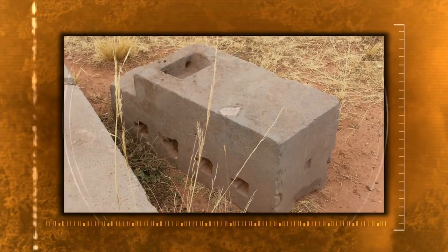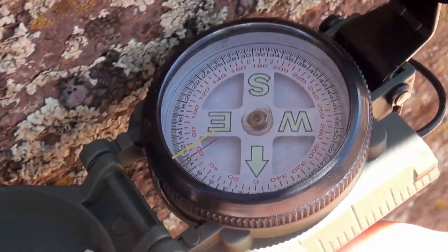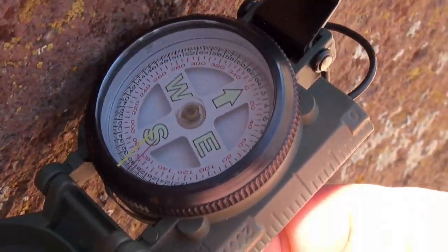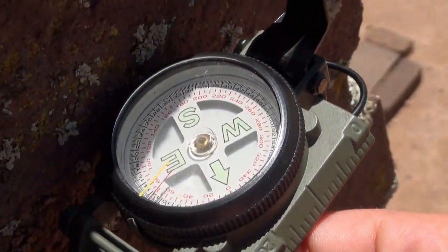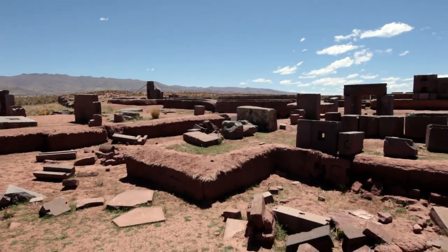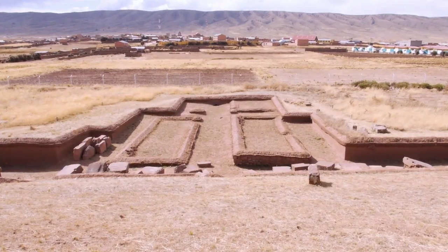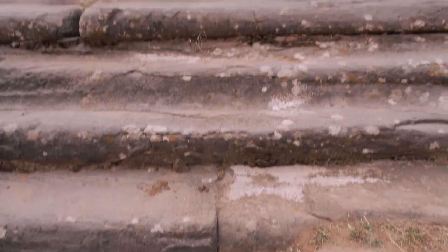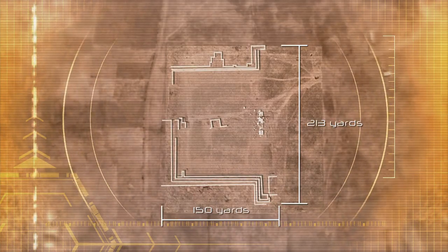So was it exposed to some electromagnetic waves? Or is it like this because, at some point, these blocks underwent or came in contact with something strange? I mean, this whole place is bizarre. Below the plateau, where the H blocks are located, are the steps and walls marking the edges of the Puma Punku Mound. Now I can truly see the scale of the site.